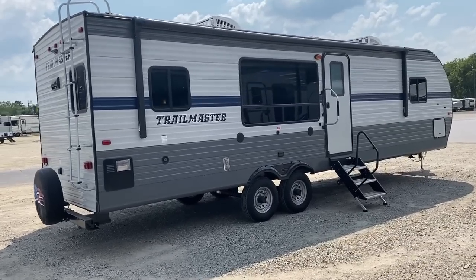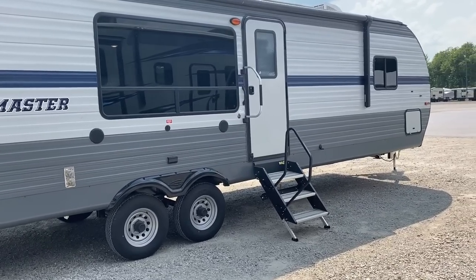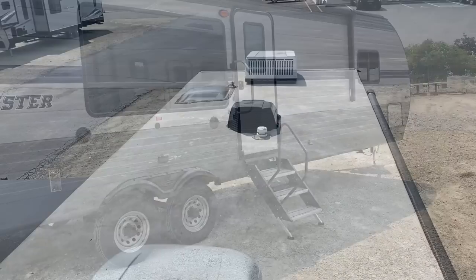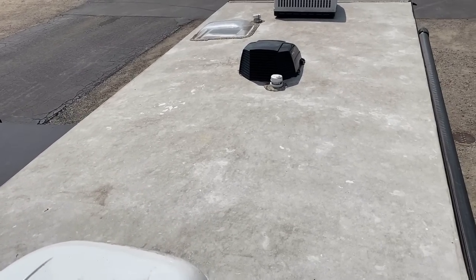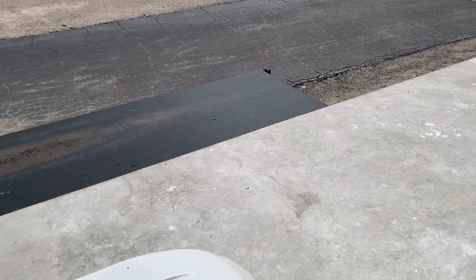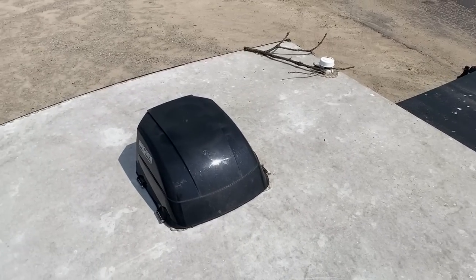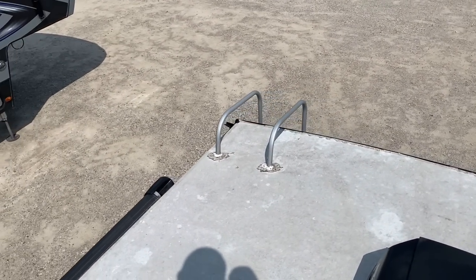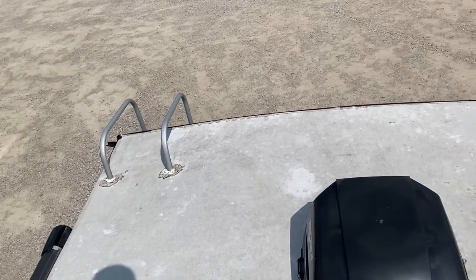Big campsite window over here. Did you notice the extra handle added to those stable steps? I believe that was once again compliments of the previous owners — always gives you something real sturdy to hold on to. Like I said, this roof needs a cleaning. I discovered something I was not aware of about these Gulfstream trailers. I've seen so many pre-owned Gulfstream trailers over the years — I've never seen one with a ladder. I'm wondering if the previous owners didn't add that themselves.